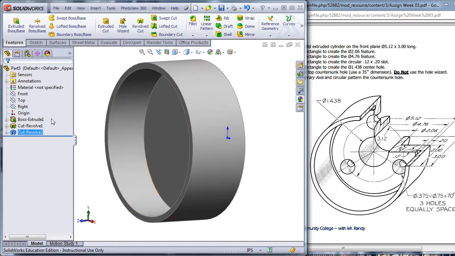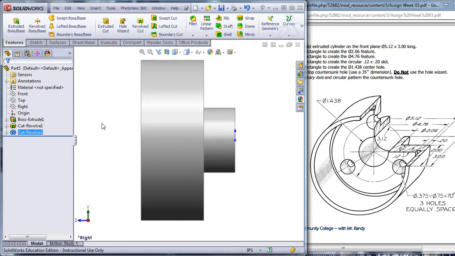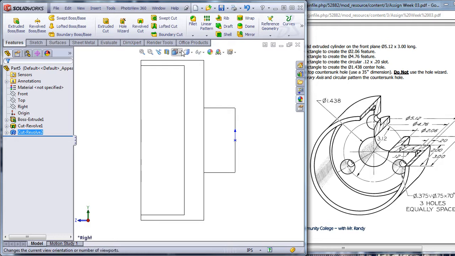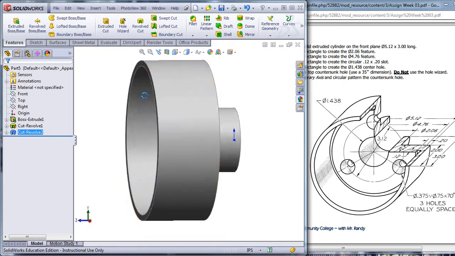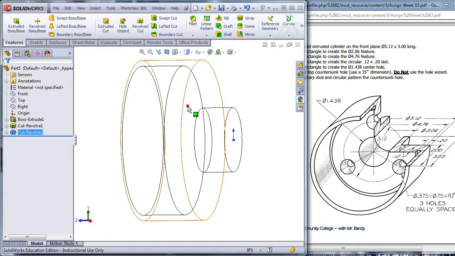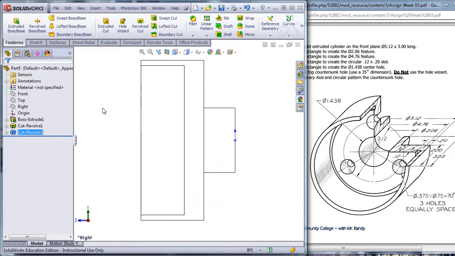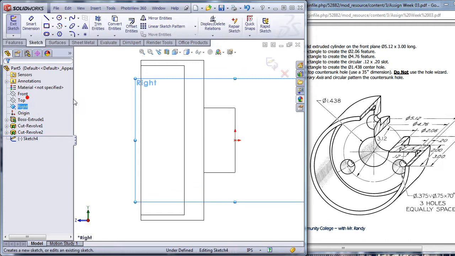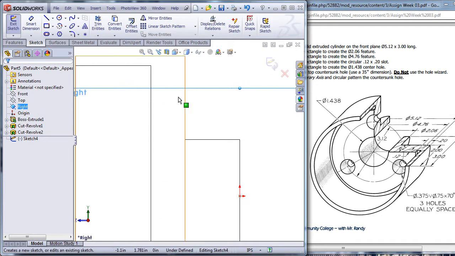I am going to, however, go to a right side view and switch this to wireframe. We probably haven't played with this much at all, but we can switch between solid looking part or wireframe in different views, and I want to see all that internal geometry. So I'm going to start a sketch on the right plane. I do want to show you, we're going to do this one hole the hard way, and after that, starting I think next week, we're going to start Hole Wizard holes. But this one we're going to do the hard way. So if you've used Hole Wizard, too bad. You got to do this one the hard way.